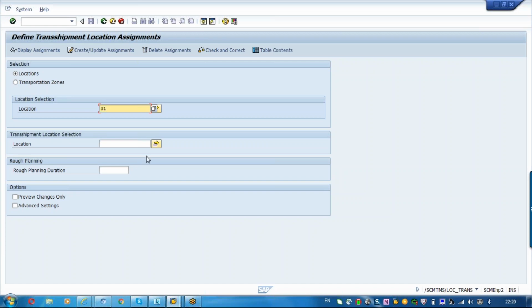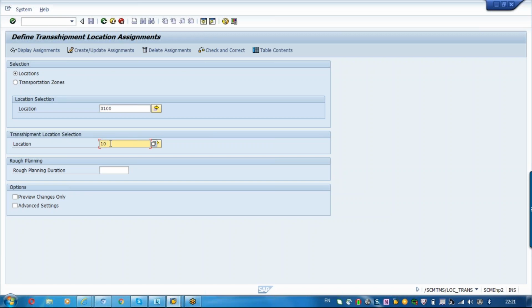Maybe I'll just say 3100. Within the 3100, you will put some other plant, 10. So what I'm trying to do here is the location 3100, where 10 is your transshipment location.